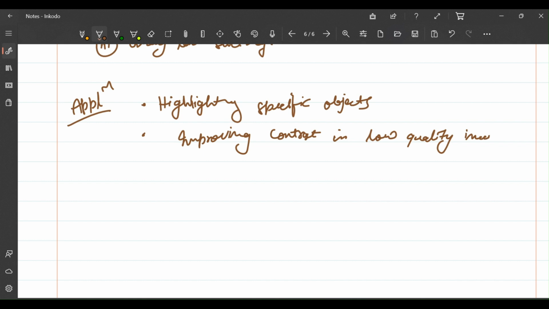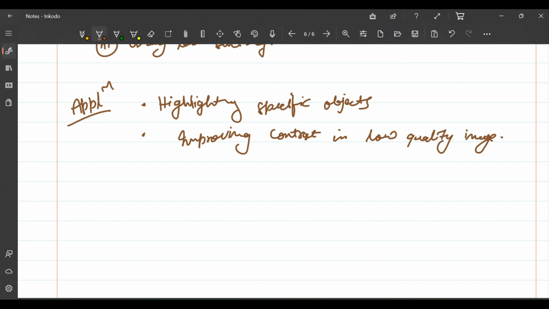Okay, so this is about the application of the piecewise linear transformation. For example, we can use it in enhancing the text in a scanned document.